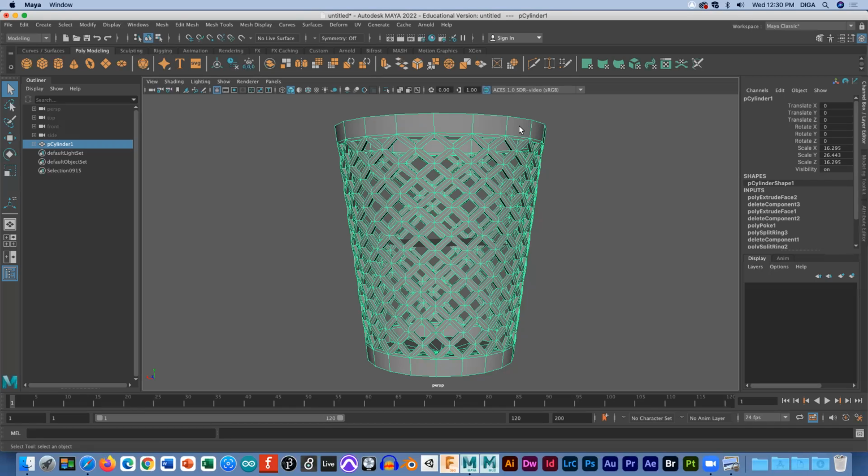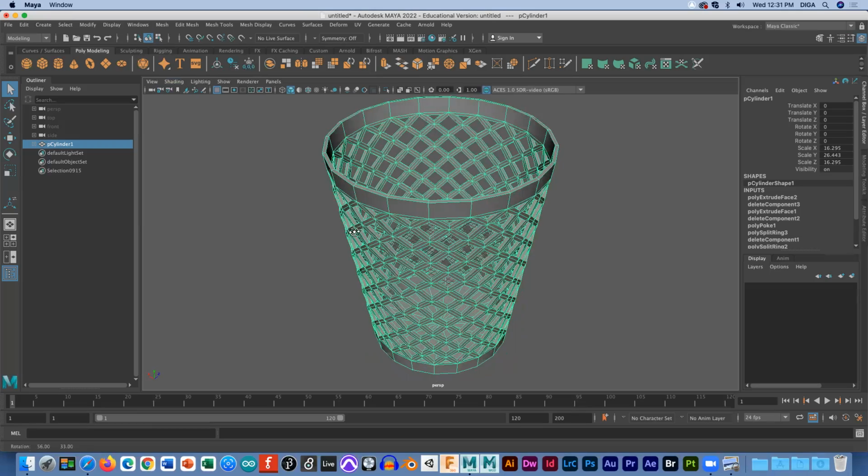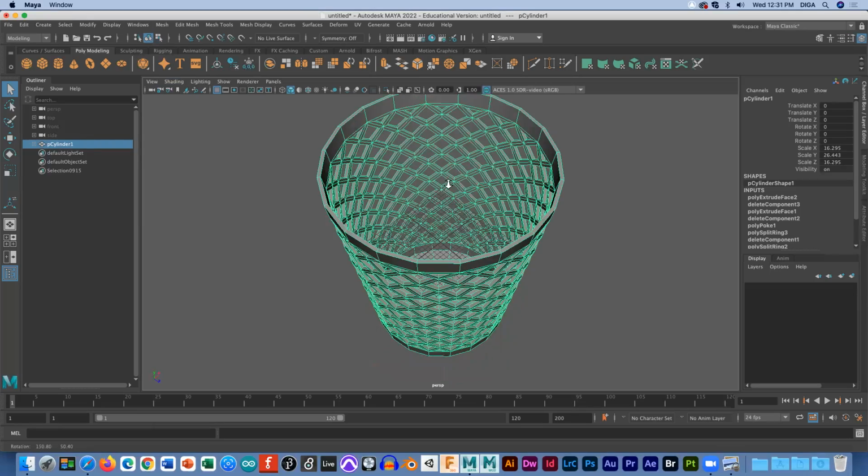So I store the selections first, and then after I did the poke to make the tilted line, I can just select all of the vertical and horizontal lines with one setting, and then I can delete, and then I can select all the faces and extrude. So this time when I extrude, I make sure to turn off keep faces together, so I can extrude them individually, and then I delete. And then you're gonna have this shape, this hollow shape.